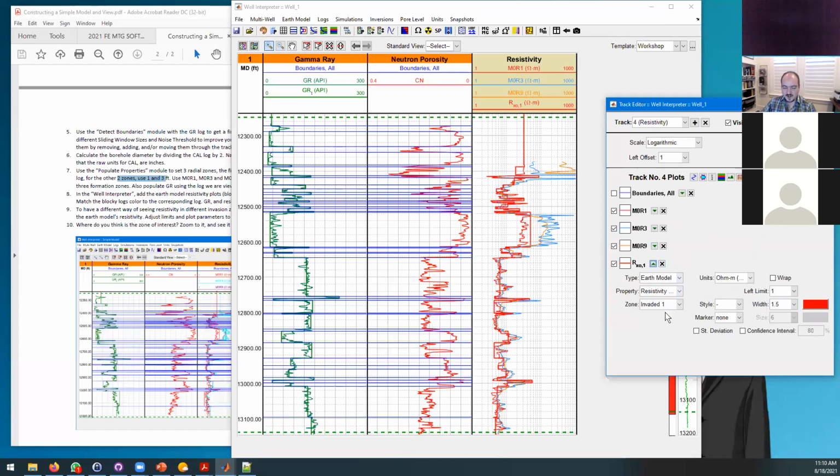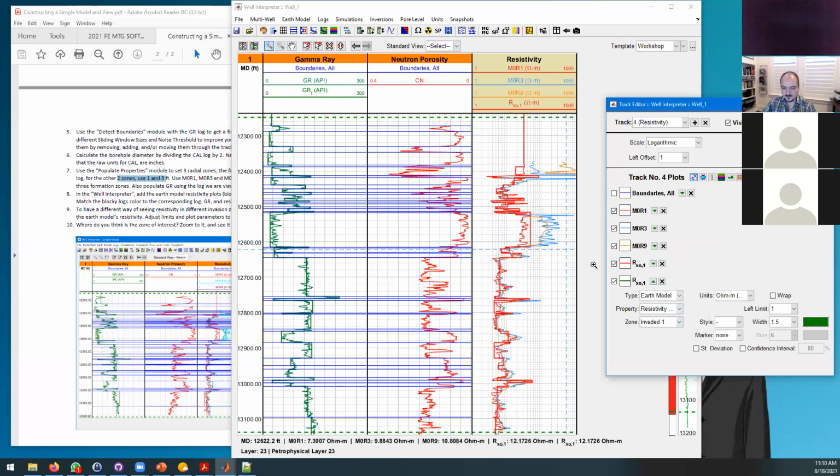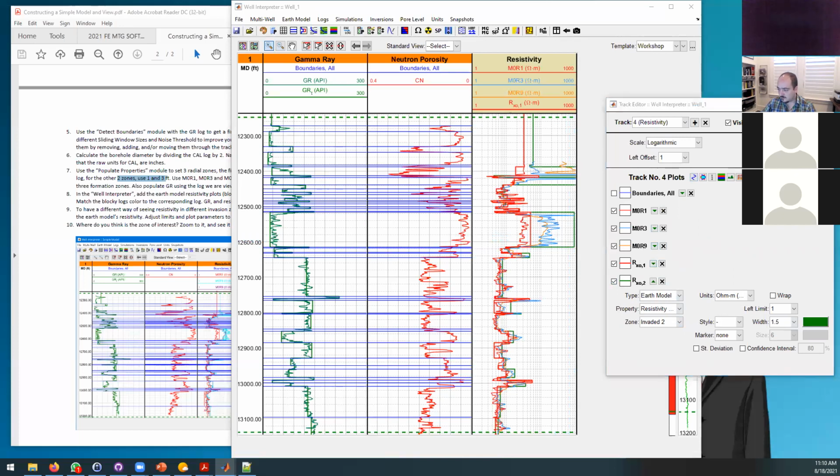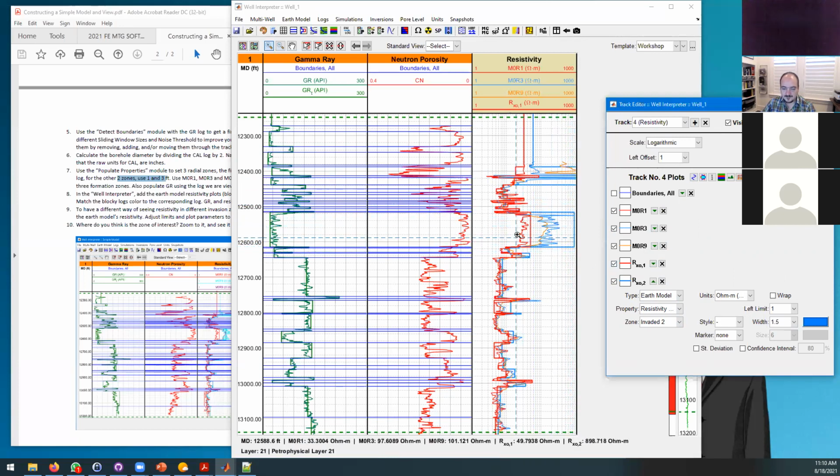Now we added the first invaded zone. Now let's add the second invaded zone, which looks like that. It's MOR3, which I use this green kind of color, or bluish. And that's closer. So notice there's an annulus effect somewhere here.